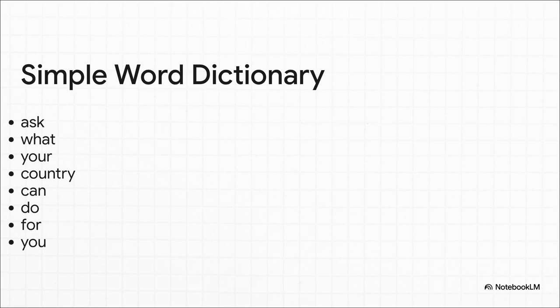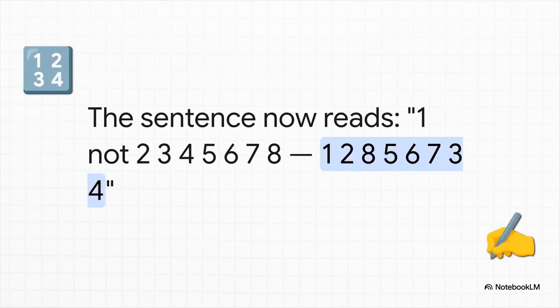Super simple. We just list out each of those repeated words one time and give it a number. Ask is now 1, what is 2, your is 3, and you can see the rest. This little list becomes our secret key, our code book for shrinking the sentence. And voila, here's what you get. The original quote turns into this mix of unique words and numbers. It's way shorter, right? And the best part is, as long as you have that dictionary, you can rebuild the original sentence perfectly with zero errors. It's a simple idea, but it's incredibly powerful.